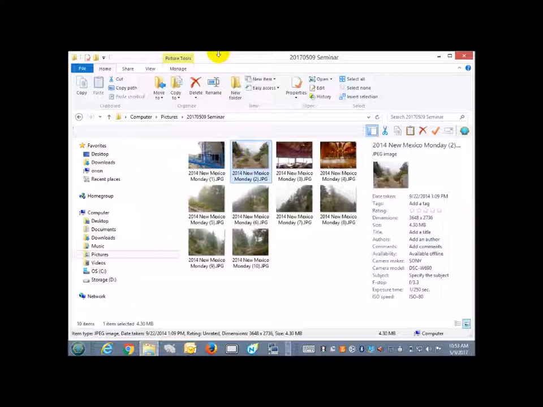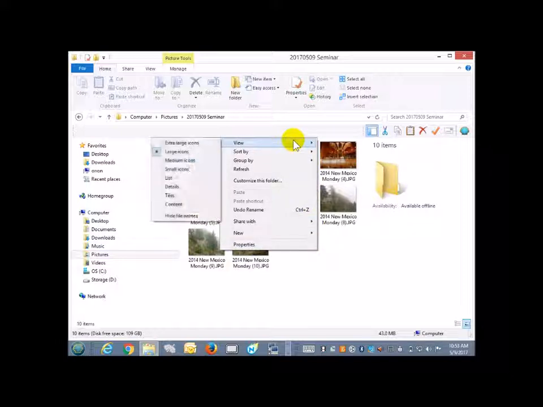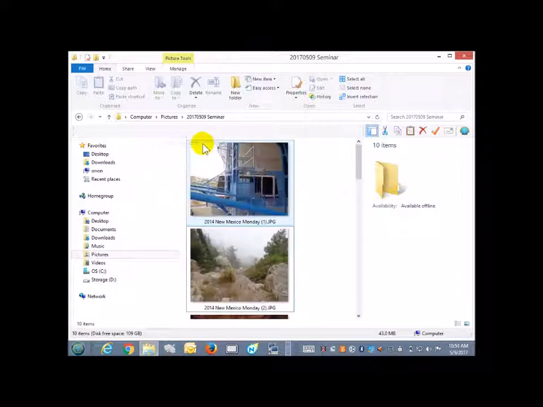I wanted to go through one more thing, and then we'll go through how to embed, okay? This is really nice right here, because you can see a little postage stamp with a picture. Boy, you've got 4 million of them, though. That's rough, right? So you can right-click in the white, and your menu comes up, and one of them is View. Well, it's on large icons. I could say extra large. That's nice, except you can only see a couple of them.